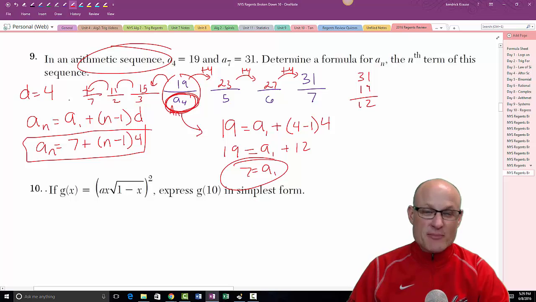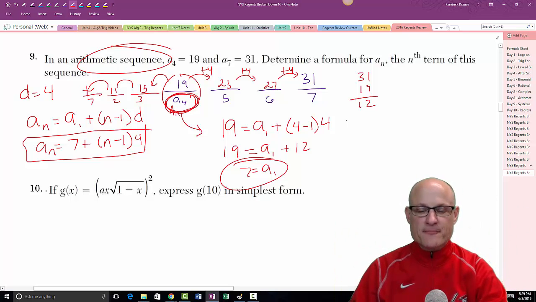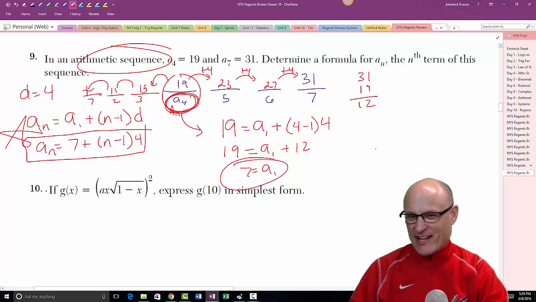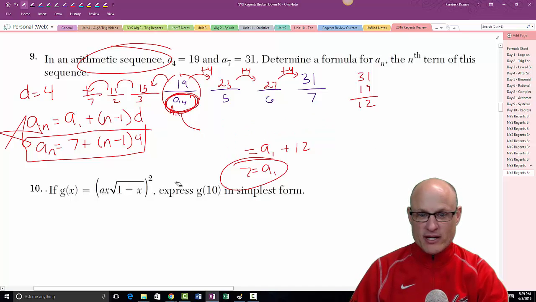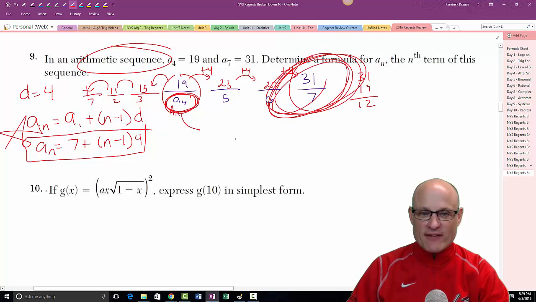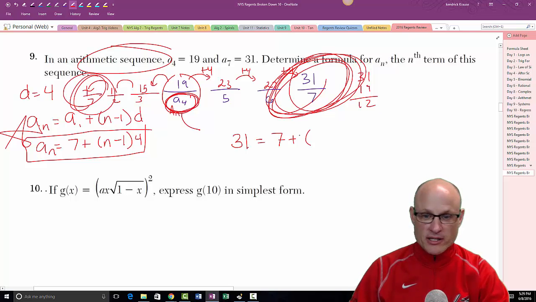So if you have to do it that way, you can't just keep subtracting because you're way up in the list, right? Just do it this way. But there's the answer. And by the way, you really want to check this answer. You don't want to just rely on the fact that, oh, I think I got that right. So you come over here and say, okay, I'm going to check it using the one they gave me. They gave me this one. So n is 7, so a sub n is 31, is equal to 7 plus, with the 7 being the number we came up with at the beginning, n is 7. 7 minus 1 times 4. This is 31 equals 7 plus, now this is 3, this is 6. 6 times 4 is 24, and those add up together.